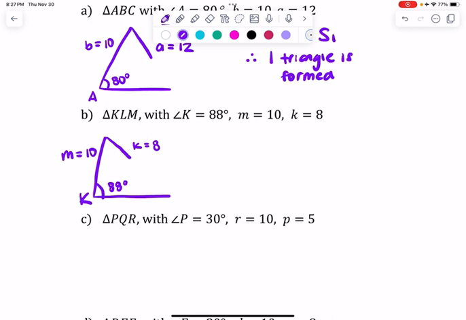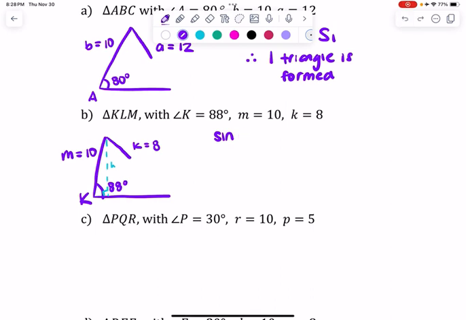Now, of course, I'm always looking for that obvious case where side length 2 is bigger than side length 1 or equal to it, but I don't got it. So, that's totally cool. I have other skills. We don't panic because we're able to determine the height. Now, if we want to, we can draw that height in here to know what we're talking about. There it is. But we know that to solve for that height, I would use my right angle trig ratio of sine because h would be my opposite, 10 would be my hypotenuse in that right angle triangle, and K is my angle in there.